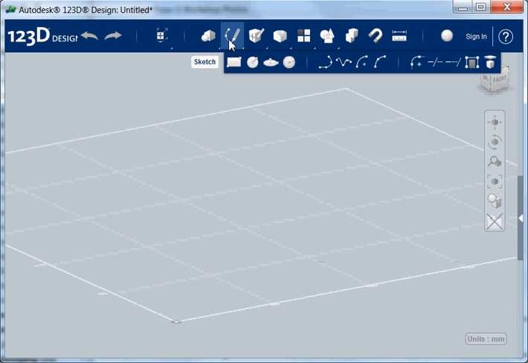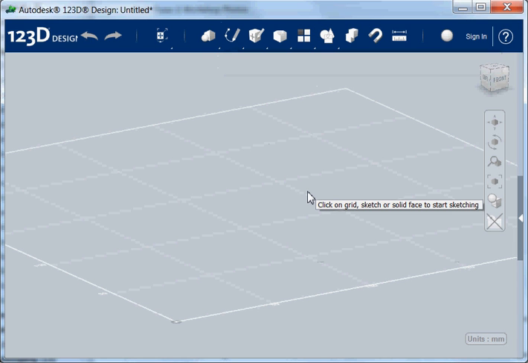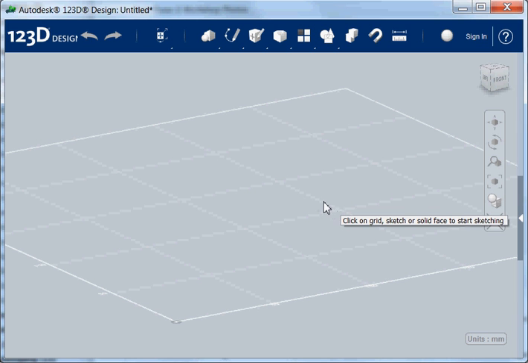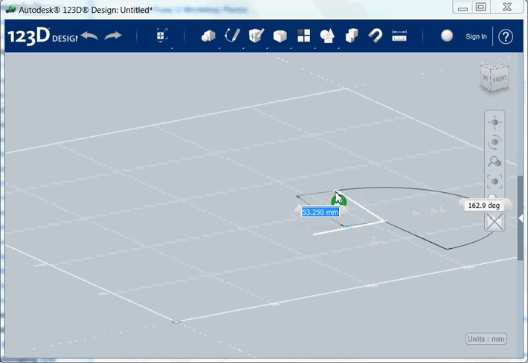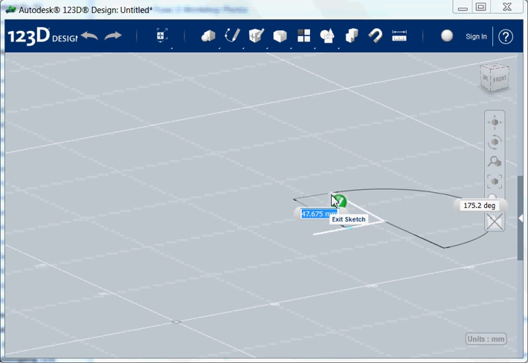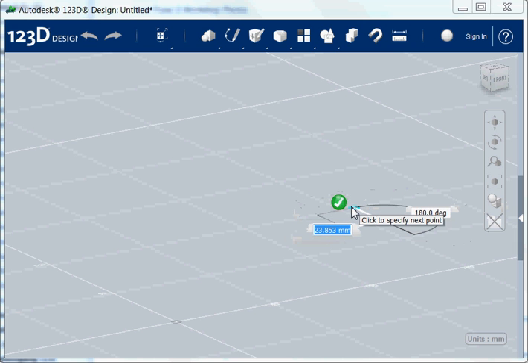So to start with the sketch, you go here, sketch, and then click on, for example, the polyline. And then it asks you on which plane or on which face are we going to sketch? Which in the first case is just our grid plane, so we just click here. And now we can draw some lines. The funny thing is that you can basically do anything that you like. Just make sure that it's kind of straight.